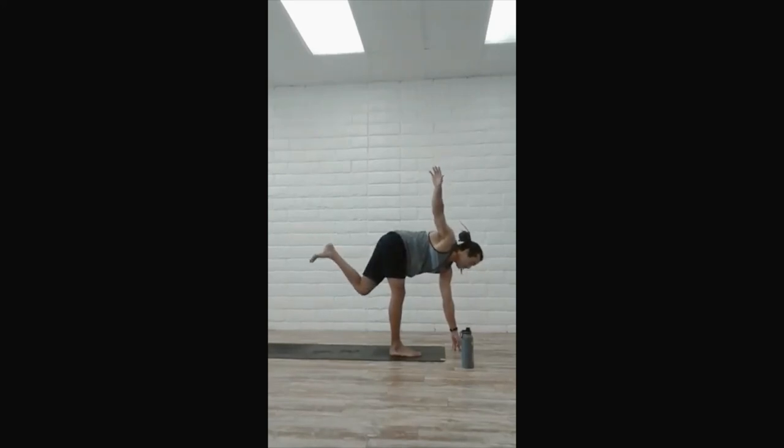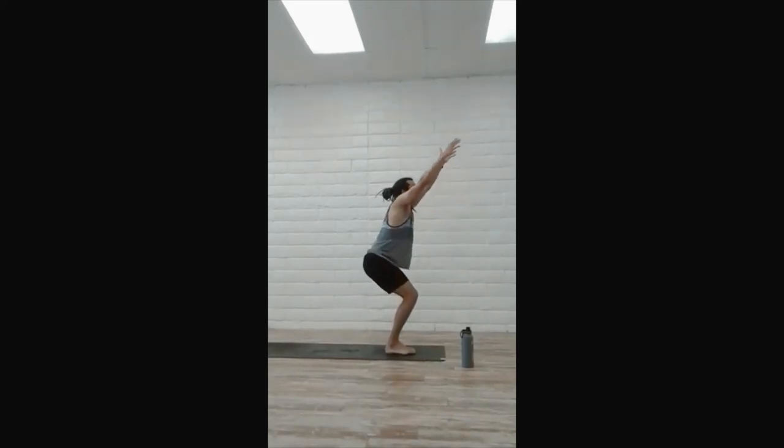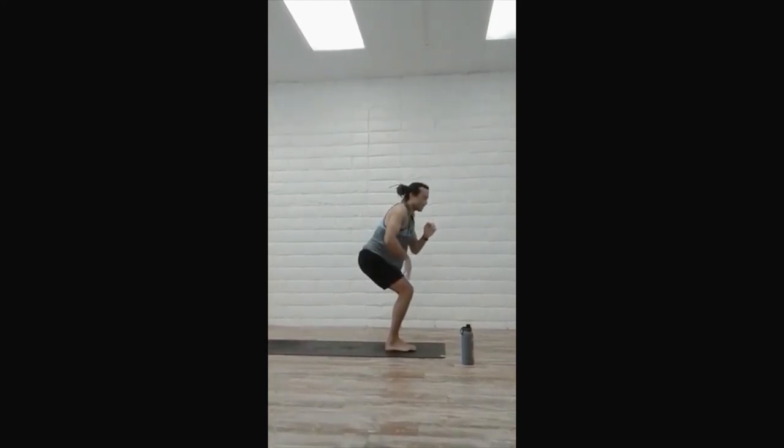And then just lower your left foot next to your right. Bend your knees, sink your hips low, chair pose. Lengthen, reach the top of the chest up. Hands to heart center, inhale first. And with an exhale, twist to your right. You can stay right here for 5 slow breaths.